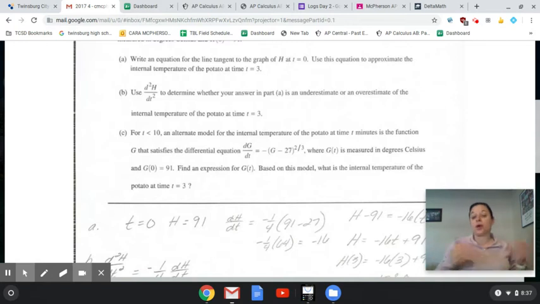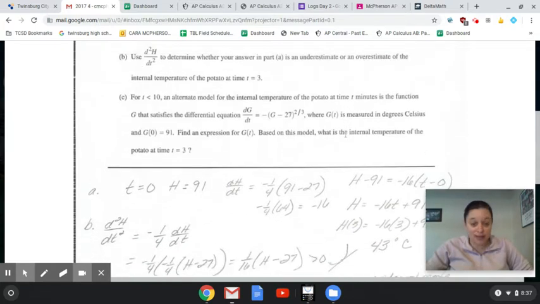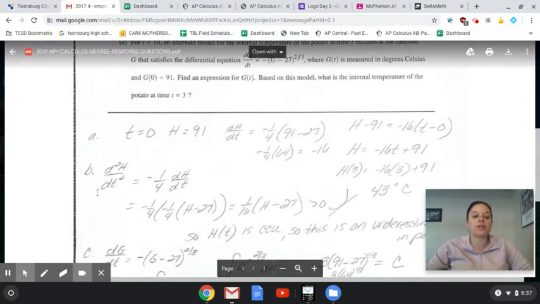And if you know which one it is, you can determine an overestimate or underestimate. So here's where you have to take a derivative implicitly twice, which is not something we do a lot. This would have been done in the very end of chapter 2. So your second derivative is deriving your first derivative.